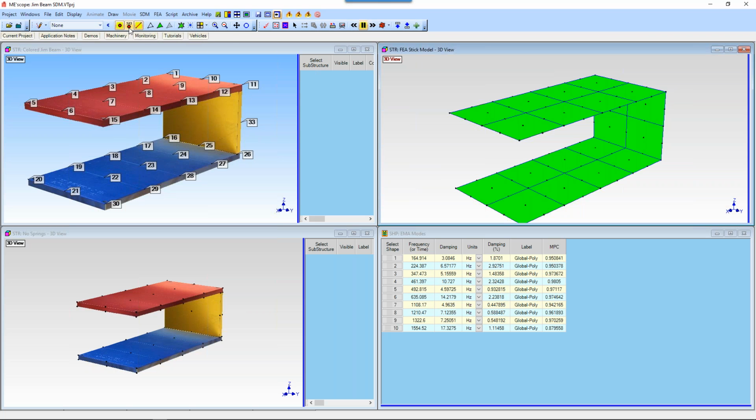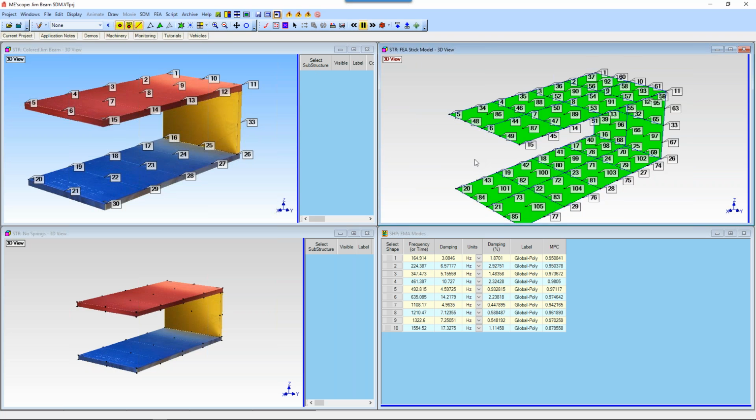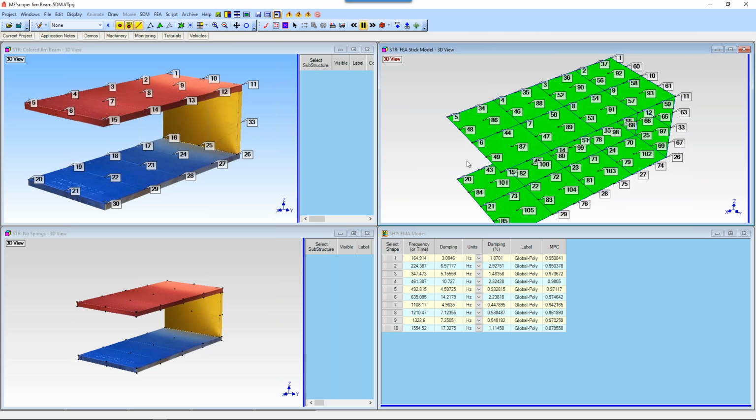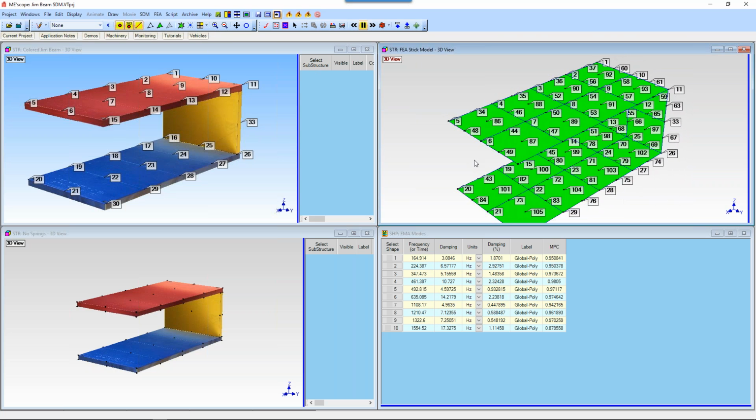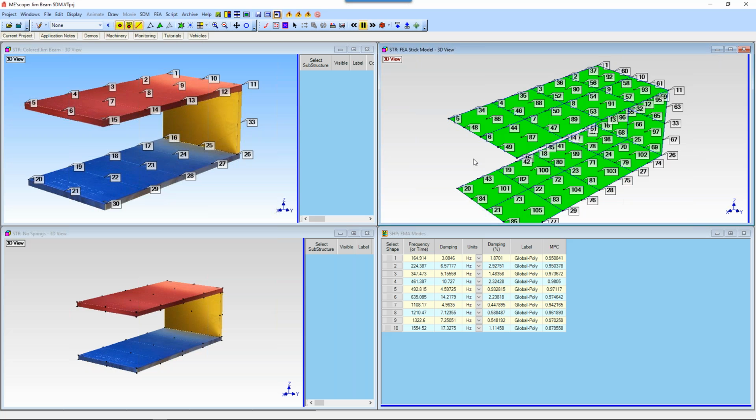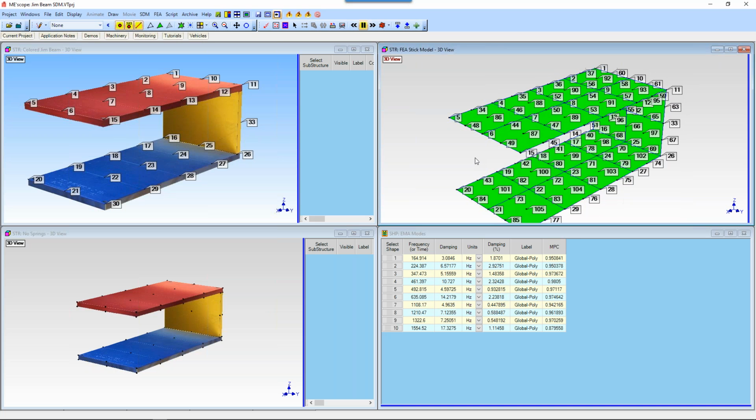So over here, if I click on this model and I turn on its point labels, you can see that it's got many more points in it, and that's typically what we want to do with an FEA model. Not a lot of points, but a few extra points here, so that we get some mode shapes that will match up with our experimental mode shapes.